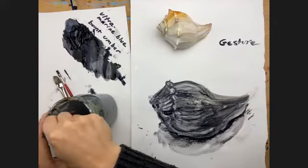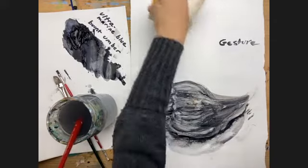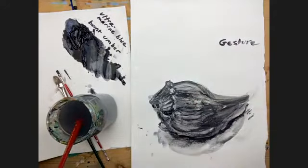Ha, so much for giving myself, what was I thinking? That I'd have 25 minutes to do a more elaborate underpainting. I don't have that, but I am going to paint until 11 a.m. and then I'm going to check in with anybody that wants to check in.